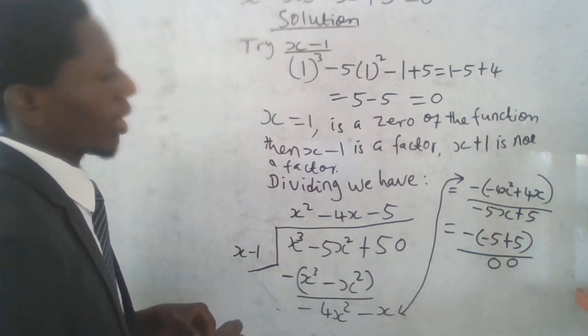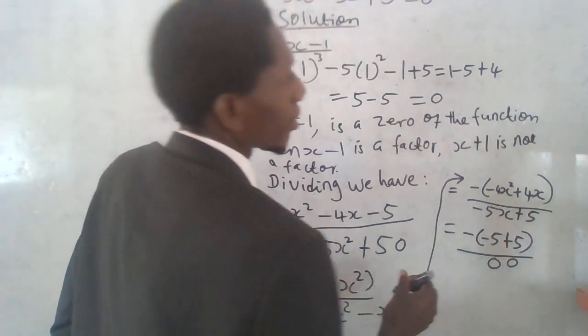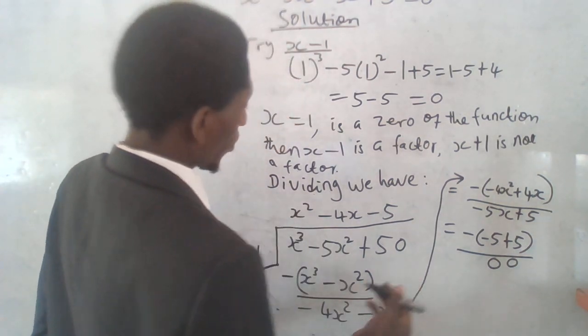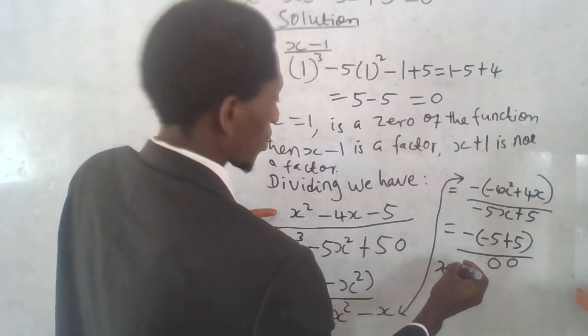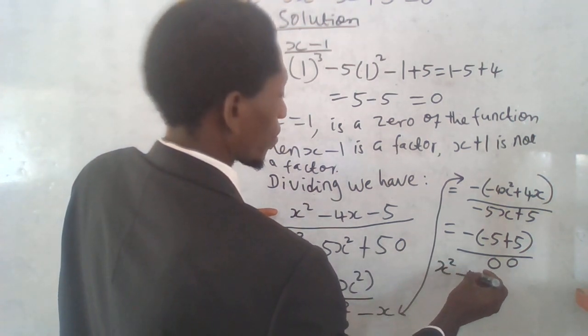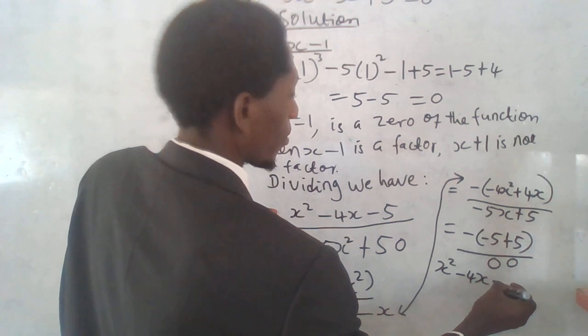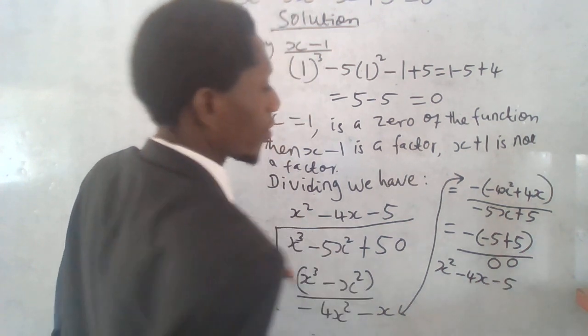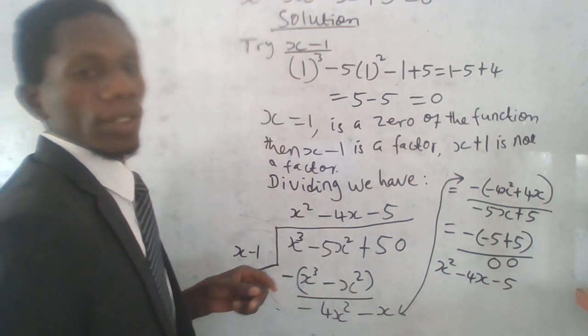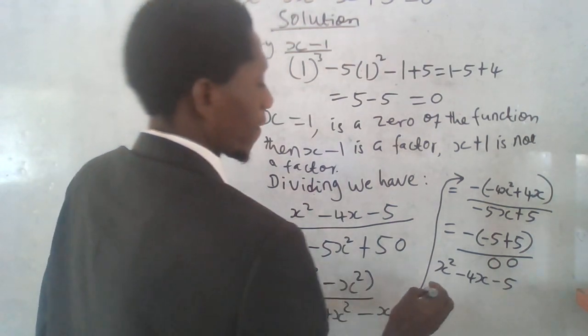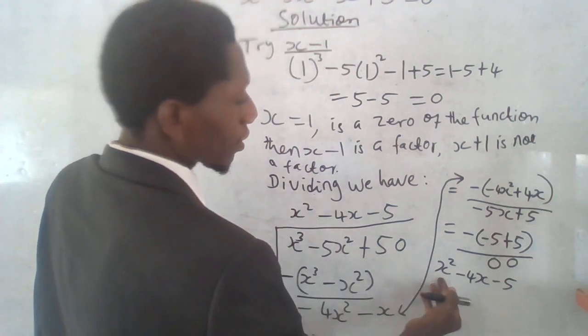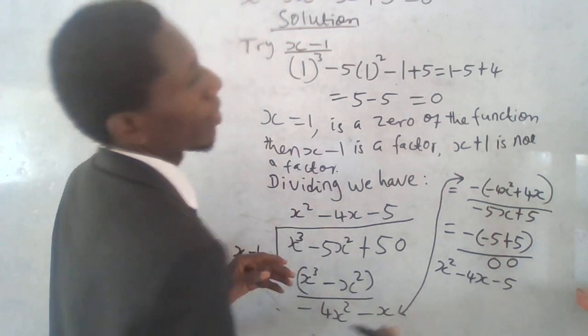Then if I do this, I am going to cover my bracket. So now if we subtract this, we are going to have 0. So 5 minus 5 will give me 0, and then 5 minus 5 will give me 0. So this problem has a resultant of x squared minus 4x, and then minus 5.